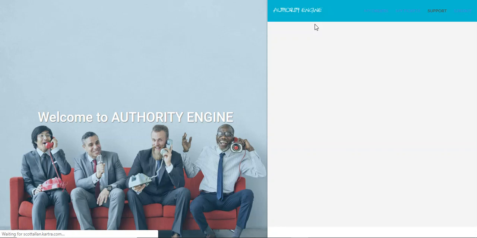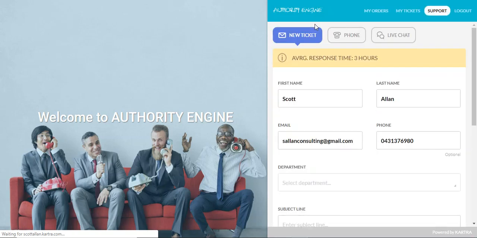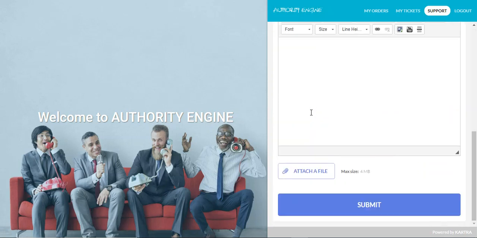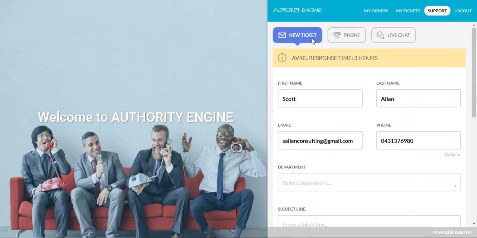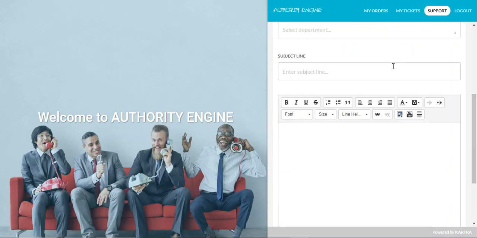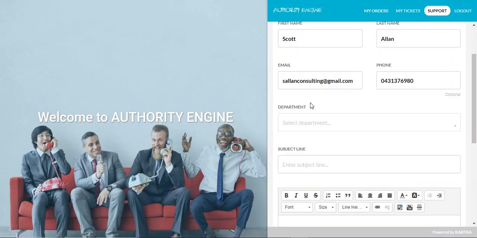So not only do the little bubble heads come up within various pages of the site itself, so they can self-serve directly on your various pages, but if you would like to send the URL directly purely and only to the help desk, this is effectively what it'll look like. And again, you can edit this as you see fit, so they can create a new ticket, they can get the phone details, live chat, they can see their orders, etc. So this is what it would look like straight out of the box.